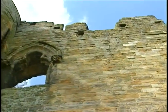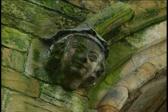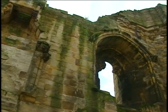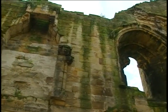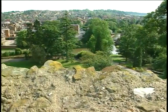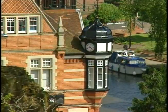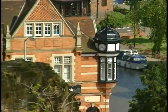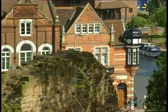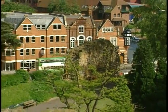You would have had various floors for banqueting. Below us, underneath, you would have perhaps a dungeon or maybe a barracks for the soldiers. The horses would have been kept in the castle itself, and outside the castle would have been a town. So really, in times of strife, the townspeople would come into the castle. If the castle walls were breached, then the garrison and the lord would have retreated into the keep. But basically, it would have been used very much as living quarters.